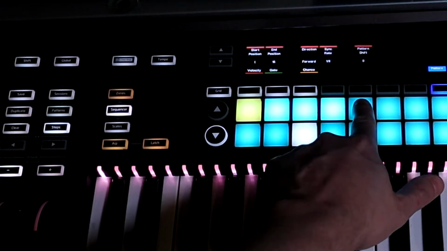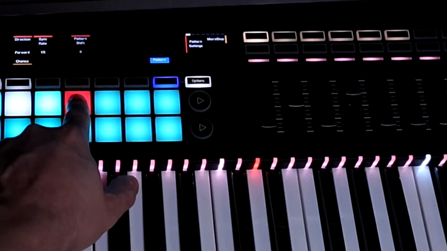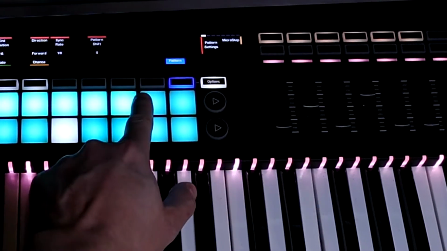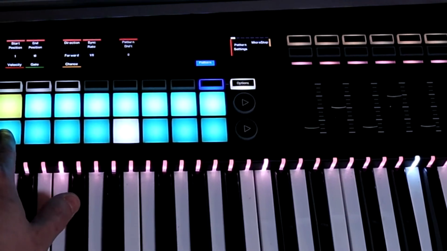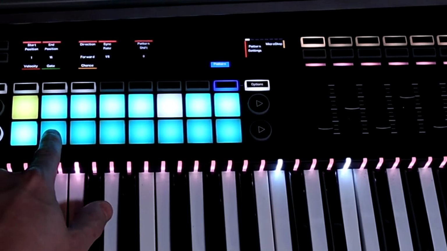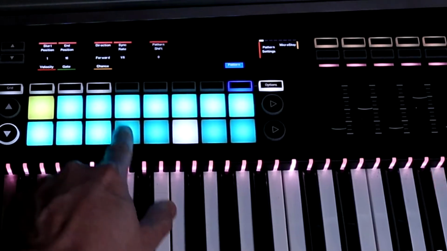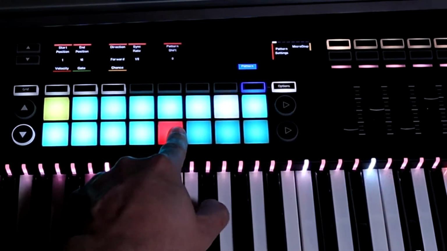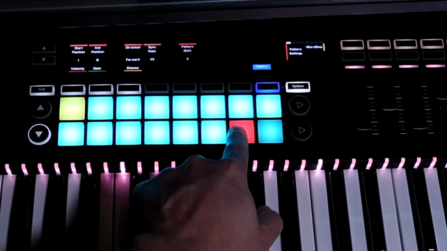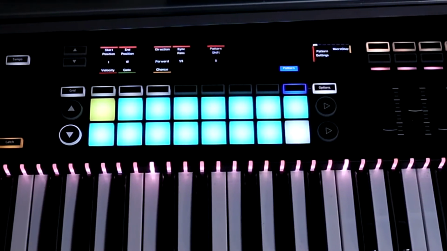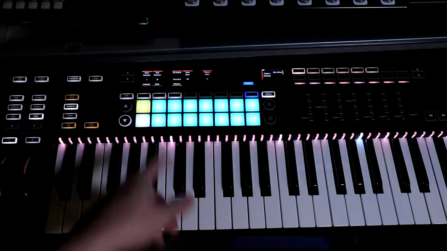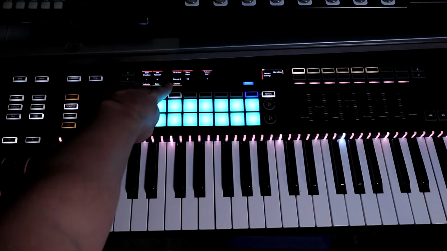Now let's add some more notes. Okay, so I can also change the direction.